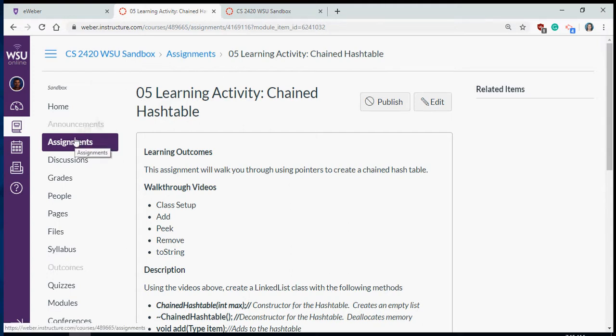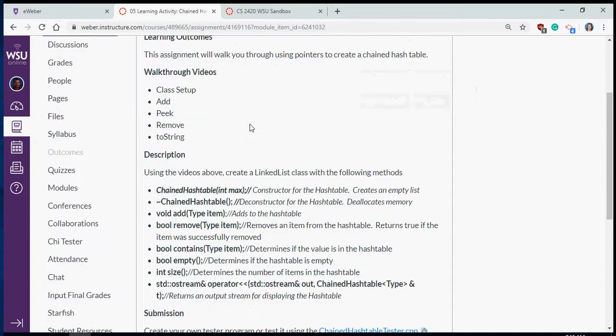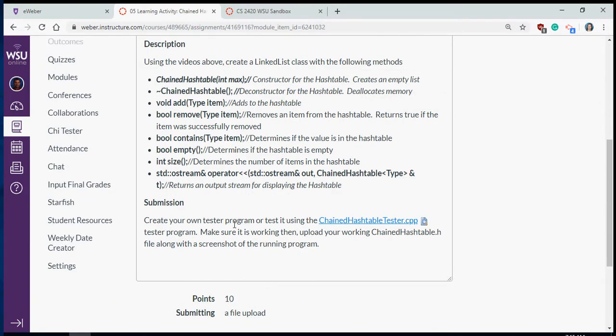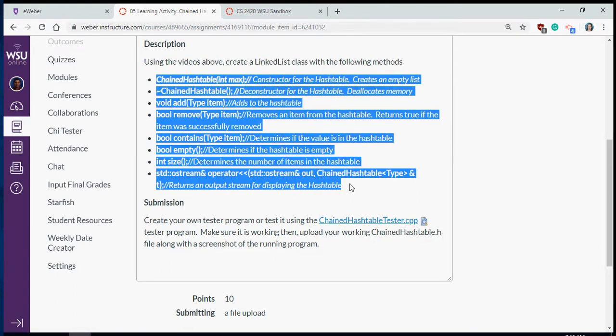This is CS Flex 2420, the Data Structures course, and today we're going to be doing a walkthrough of the O5 learning activity, the chained hash table. So start by grabbing your tester file and creating a project, and then copy your function prototypes, and we'll get this hash table going.